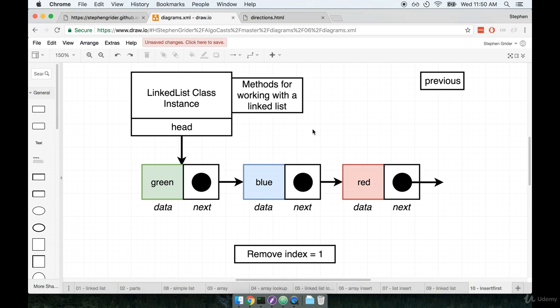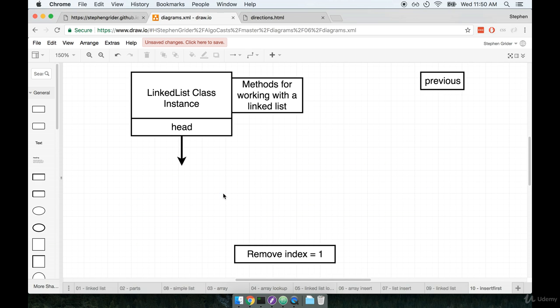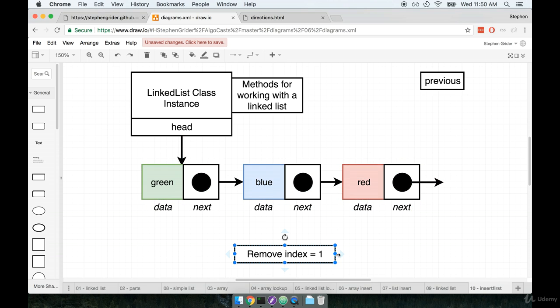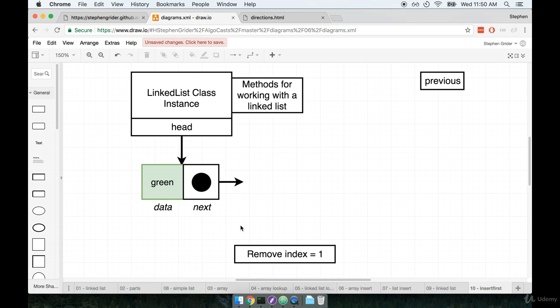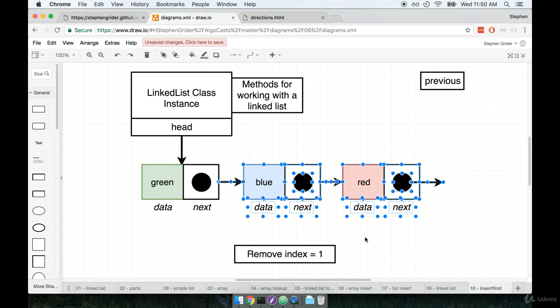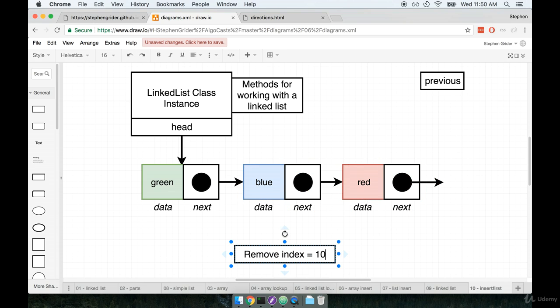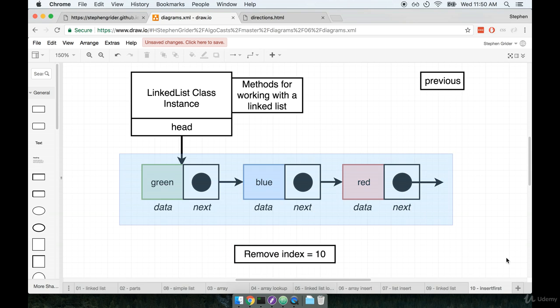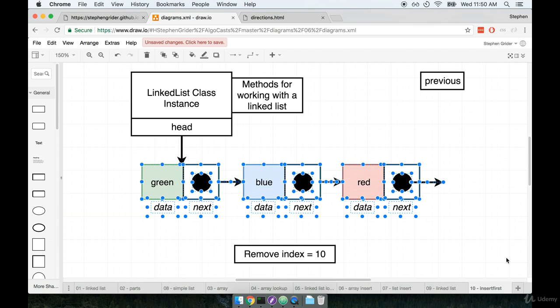So I want to make sure that our linked list is not going to crash if we call RemoveAt when, say, there are no elements inside the linked list. Or if we say that we want to remove the element at index 1, but there's only a single element in the linked list, I want to make sure that we do not crash in this case as well. And then if we try to remove the element at index 10, when there's only 3 elements in here, I want to make sure that we also don't crash in this case too. So there's several edge cases that we need to be thinking about.